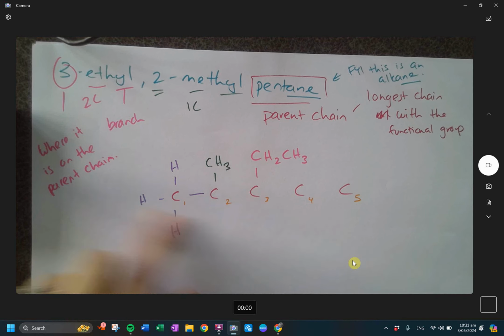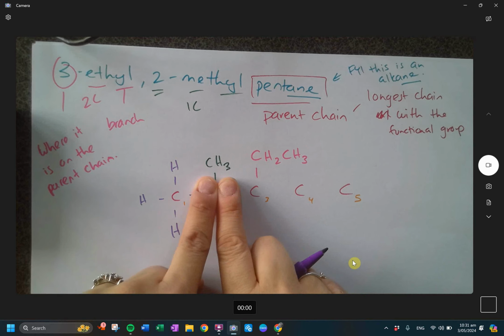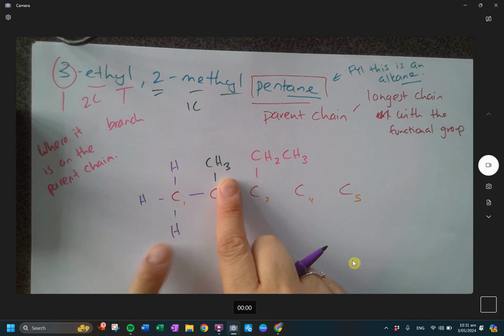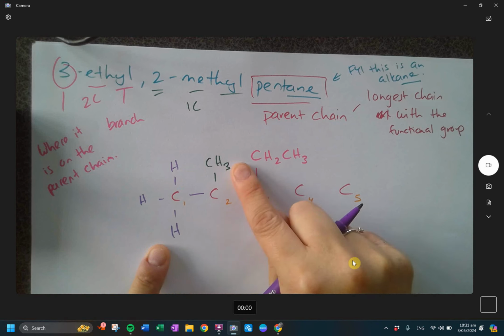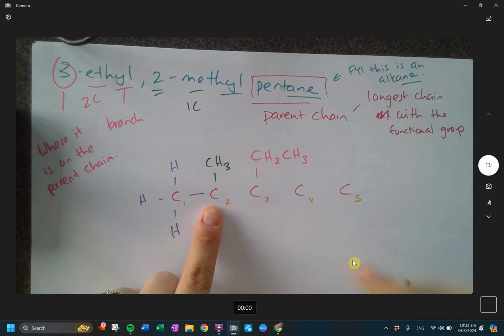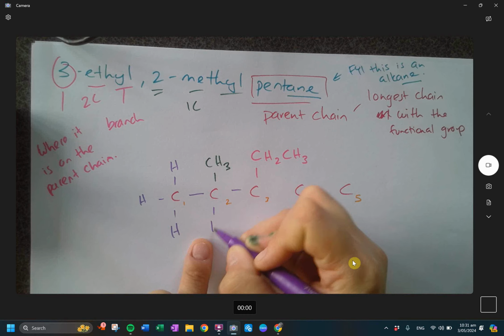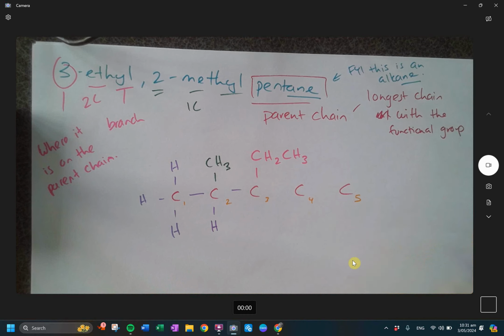Now we can condense this down into that format. So that's why I wrote CH3 like that. So that's just this condensed, which is also fine. So it's up to you. I find when students are first learning, they like to draw it out and show all the bonds, and that's okay, because I know that you're trying to visually understand what's going on. But I'll show you what I mean. You can condense it down as well, and that's also correct.